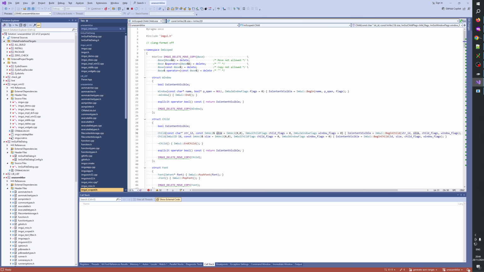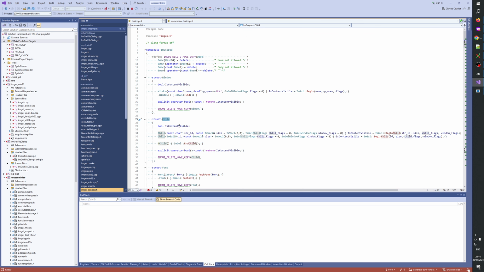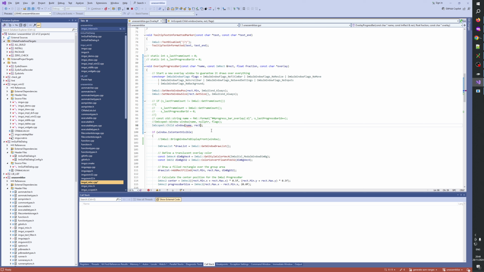And we have str id, size, rect. Okay. Somehow it's still complaining because of the flags. Let's remove this as well.